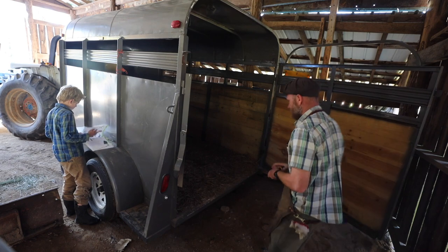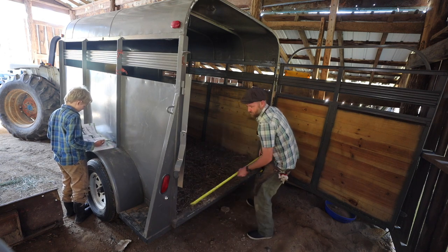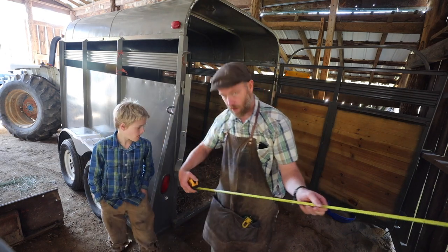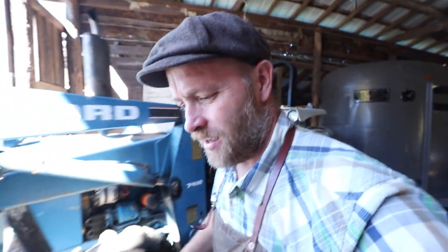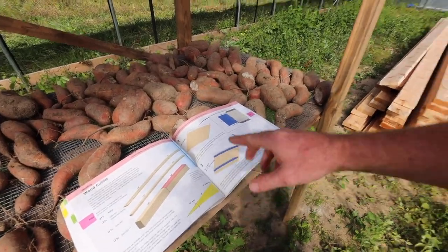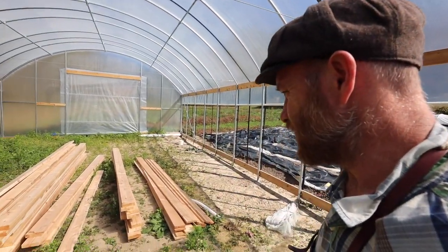Let's see what our width is here. They called for a 72 inch. Not anywhere near 72 inches. So let's do five foot. That seems like a good even number, almost all the way across. And the book says you don't want to be higher than 22 inches. That's gonna be no problem. That's only 14 inches. This is so cool. I'm so tickled by this book. No more just slapping together stuff. We've got plans for a pig ramp, y'all. All right, our impossible goal is to build this ramp, and not just build the ramp, in less than 2 hours, actually move the pigs to forest. Let's do it.